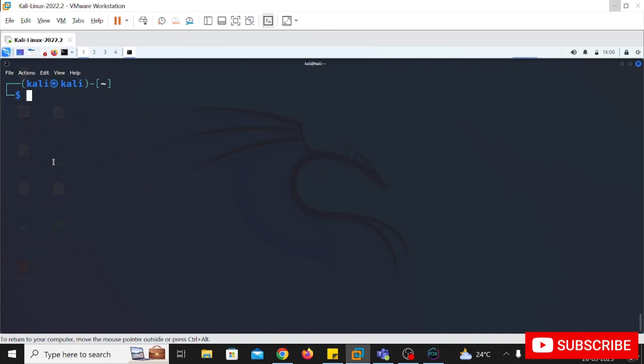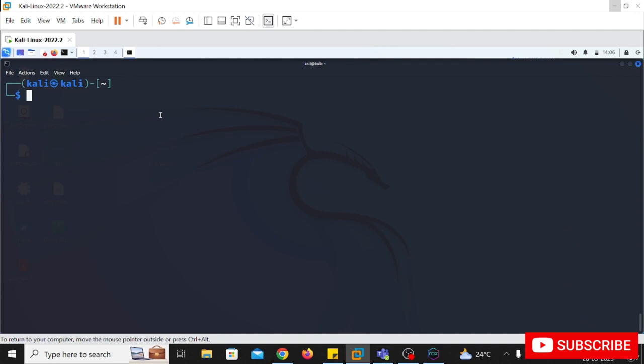First of all we have to check the architecture of the Android emulator.